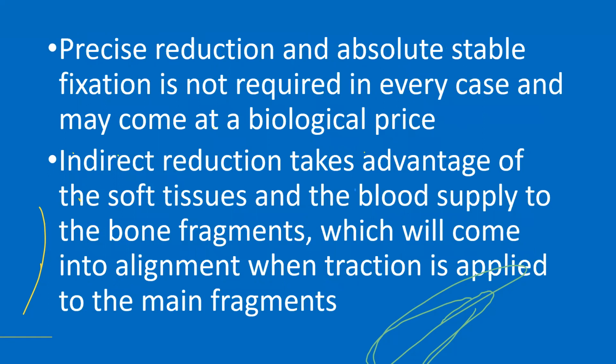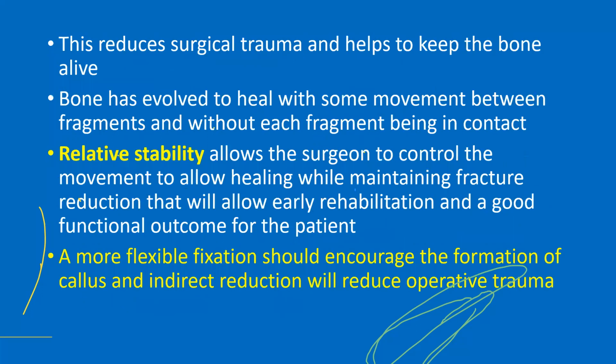Precise reduction and absolutely stable fixation is not required in every case and may come at a biological price. Indirect reduction takes advantage of the soft tissues and the blood supply to the bone fragments, which will come into alignment when traction is applied to the main fragments. This reduces surgical trauma and helps to keep the bone alive. I repeated this so much so that you will respect it.